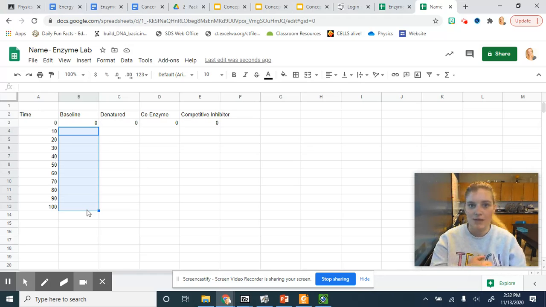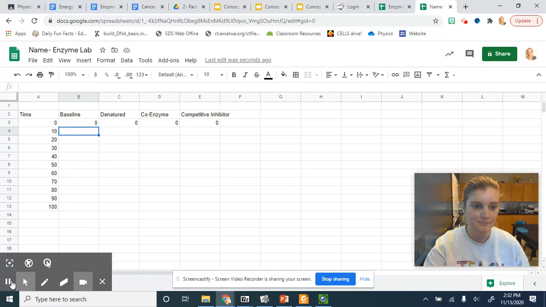Please do not copy and paste from the other spreadsheet because you may inadvertently cut and we lose that data for everybody else. Type these numbers in from your packet paper so that we are all able to still use that data. So I'm going to pause this. I'm just going to type in some random numbers and I'll be right back.